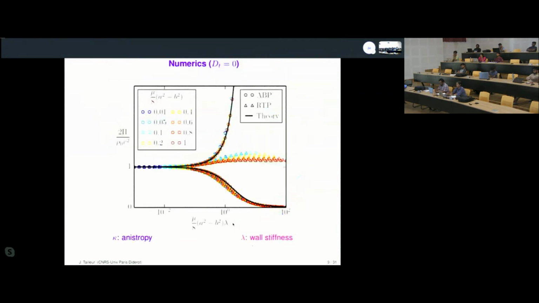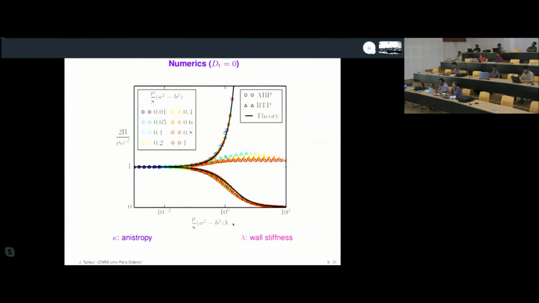So the lack of equation of state is generic. The only case in which you have an equation of state is that of spherical particles, but you could wonder whether torques are the only way of breaking the equation of state. Why am I asking that? Well, if you look at the curve that you have in front of you, what you can see is that for roughly spherical particles, which means for weak torques, the equation of state is a very good approximation of the pressure you measure. So if you have an experimental system, you could wonder, well, maybe I'm close to this equation of state and maybe I shouldn't care about this torque.